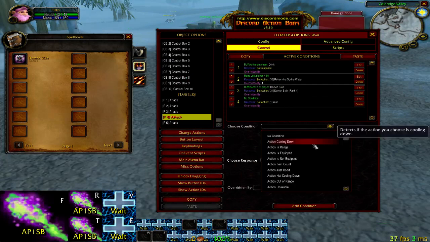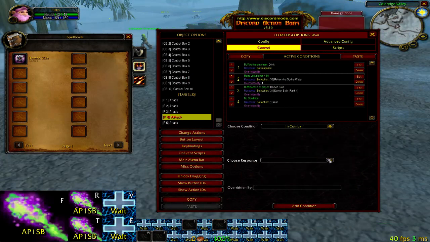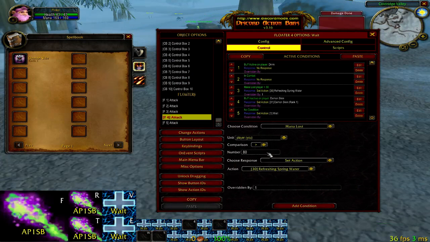So I also want to add one more condition here. And this one is going to be in combat. And there's going to be no response to this condition. It is merely an override condition. And we're going to set it in position 2. So we're going to go back here to mana lost, and we're going to put that as an override. And you do that. If you can't see, it's 1, space 2.